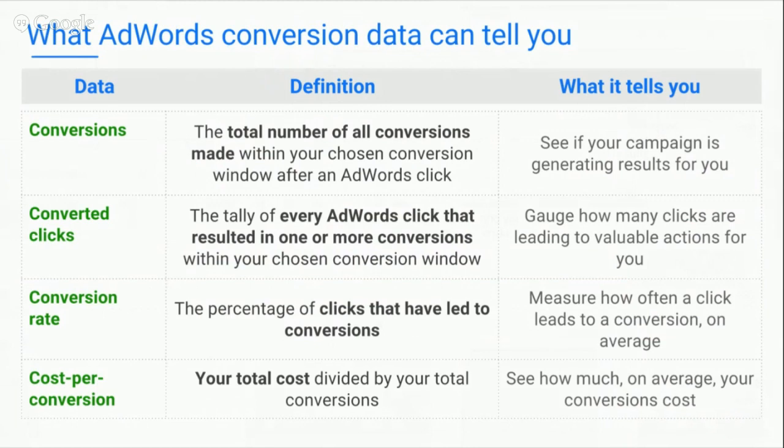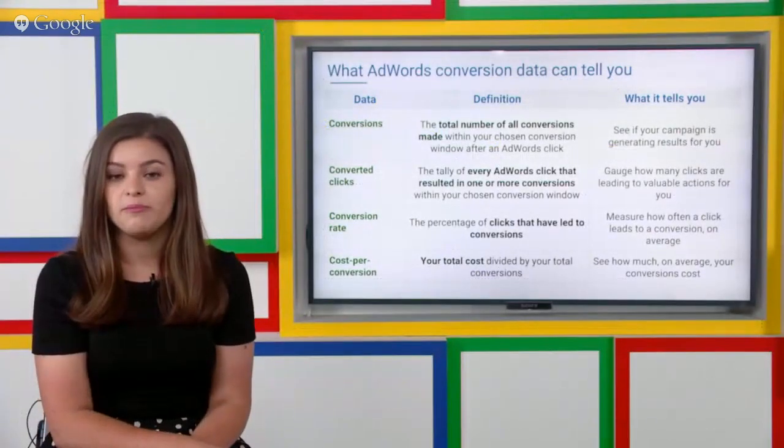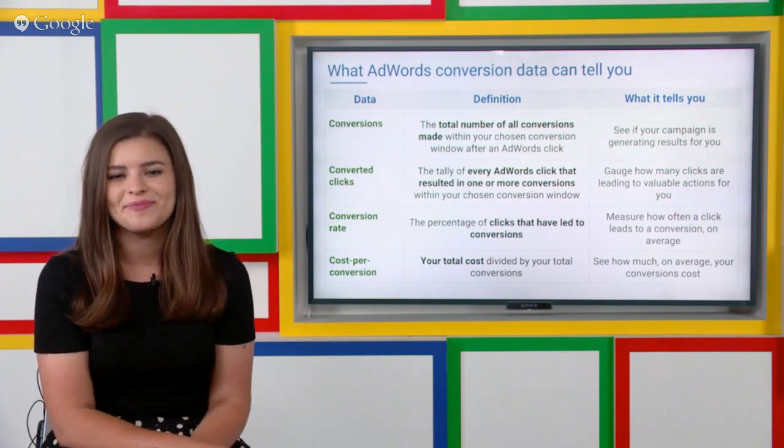So let's say that I have a website and I have two conversions set up. One is a form and the other one is a purchase, for example. If I am a user and I click on an ad and go to the website, I fill out the form and I make a purchase, that would be a total of 2 conversions, but only 1 converted click, because out of 1 click that converted, I completed 2 conversions. So that's why converted clicks and conversions are often a little bit different, because sometimes you'll get multiple conversions from only paying for 1 click.